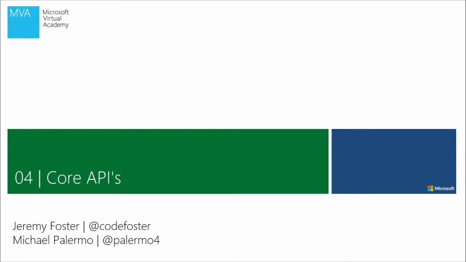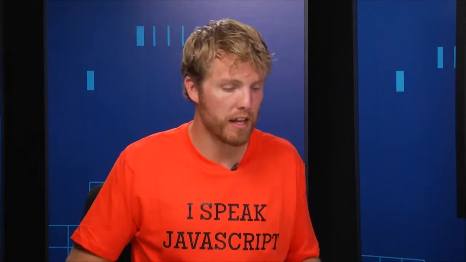So we are going to be looking at core APIs. This is basically a JavaScript discussion. I mean, kind of. It involves HTML and CSS to some degree, but a lot of what we are going to do here is going to involve JavaScript. So that's just kind of the way that you interface with APIs.